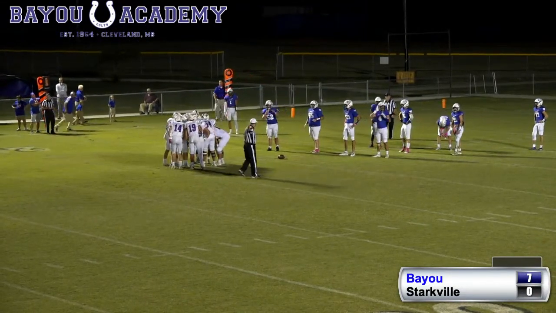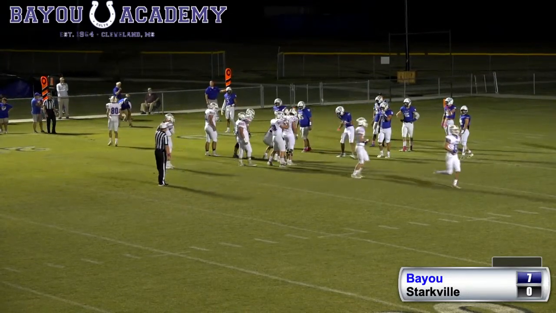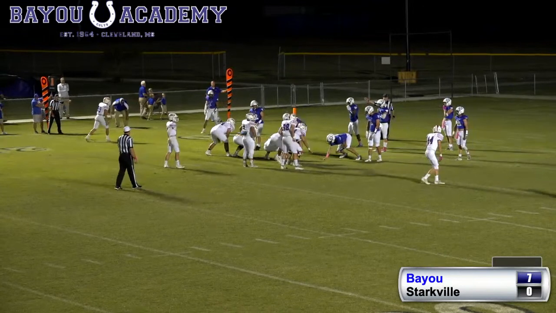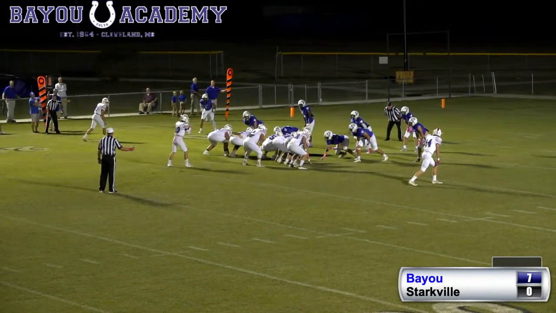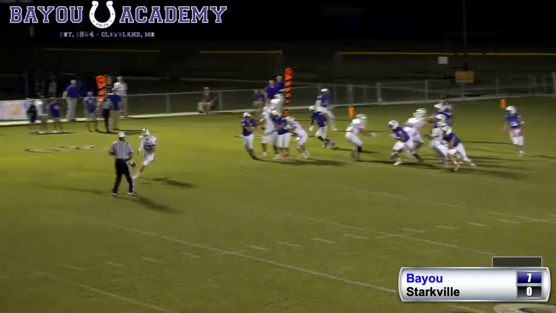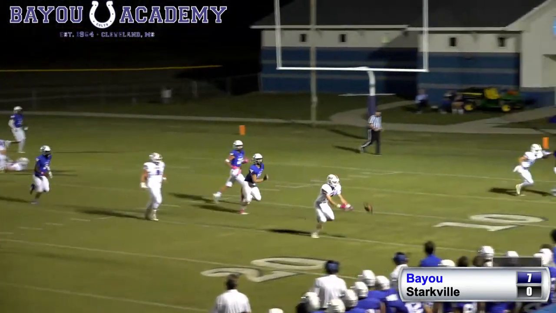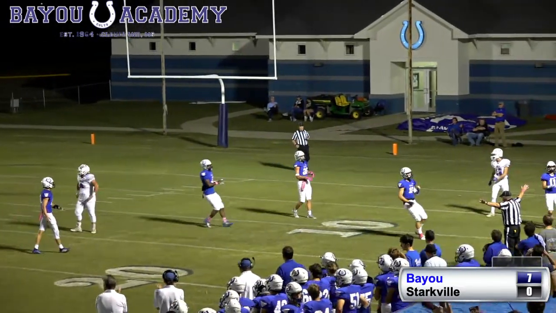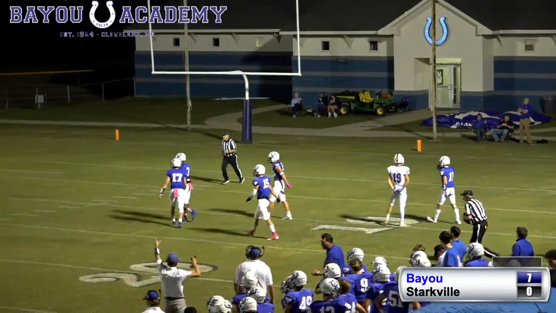Very nice offensive series right now by Starkville. They've taken it from their own 16 down to the Bayou 15 and have another first down to go. Futrell by himself. It's a high snap, though. Futrell's going to run it down. He catches it on a hop. Still makes a throw out there. Incomplete, however. You know, I'm a little surprised that there wasn't somebody ineligible downfield on that.